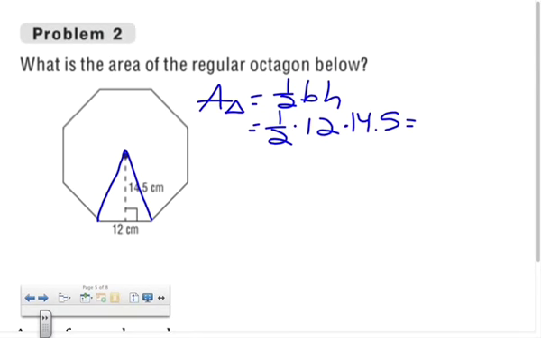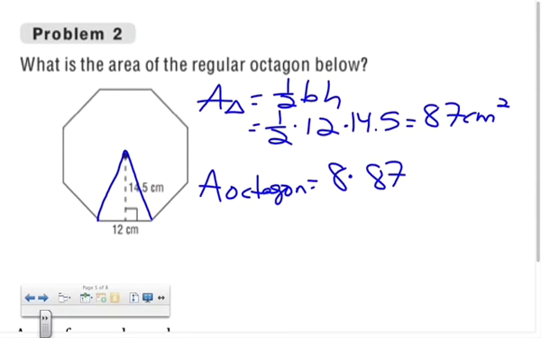And so the area of the triangle is 87 square centimeters. Plus the area of that triangle, I'm trying to find the area of the octagon. What's the last piece of the puzzle? Multiplying that area times 8. So I know that the area of the octagon is 8 times that 87, giving me 696.